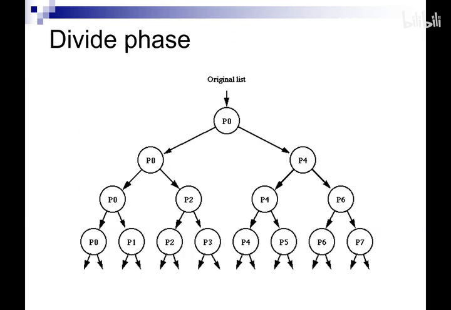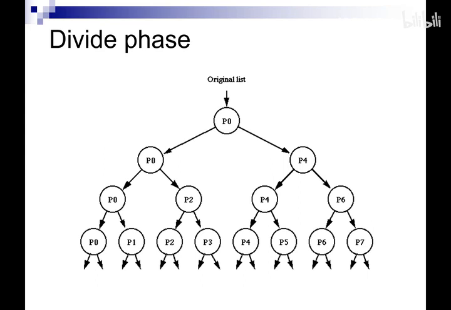Okay, so more concretely, suppose we go back to the problem of adding together numbers. So we have a list of numbers that we want to add. What we're going to do is have a bunch of processors here: P0, P1, P2. So we have a bunch of processors. Then we're going to take our original list of numbers, and as long as that list is too large, we're going to split the list and give different parts to different processors. And you see that we have this special way of allocating the processors to the tasks.